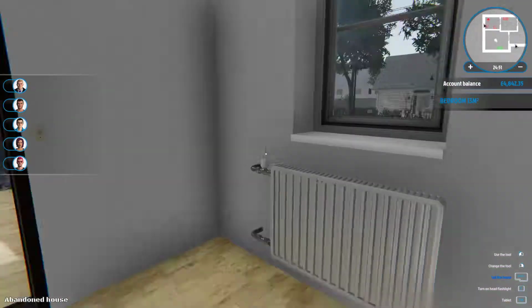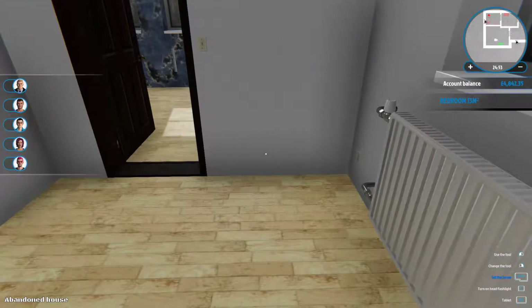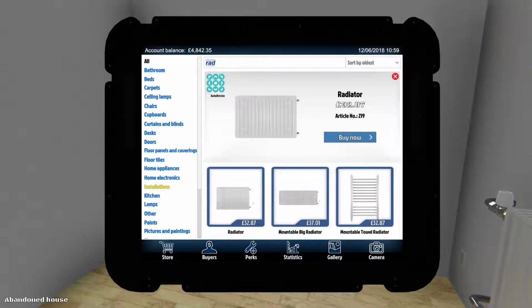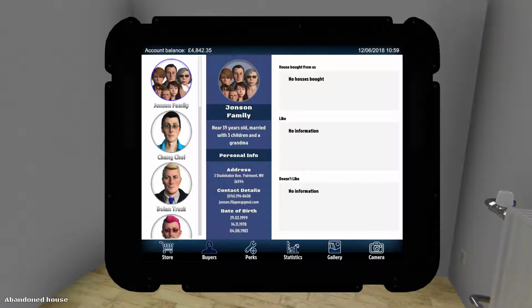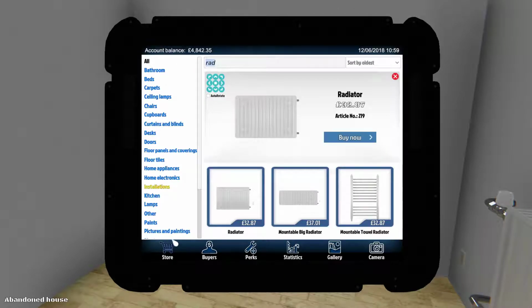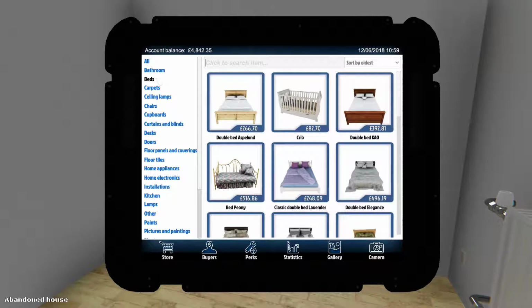Right, okay, so I'm going to need some wardrobe, won't I? And these people on the side there, they give me ideas of what we want. They're the buyers, okay? So you can click on them and you can get their thoughts and all their sort of stuff, what they like and what they don't like. And completely ignore them like I do. Because, you know, that's what you do.